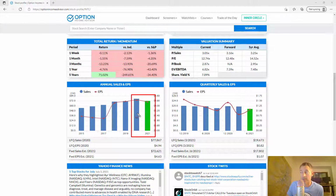Actually, 2020 was a pretty good year for them in the semiconductor space, but you can see they've fallen off just a little bit. I think a lot of that is some of the things we were mentioning about manufacturing delays and things like that. There's a big shortage out there. So if you're thinking about tailwinds longer term, when I look at these trades, I like to think, can we not only put on the trade we're looking at now, but can we put on a consecutive 4, 5, 6, 7 trades in a row on the same stock?